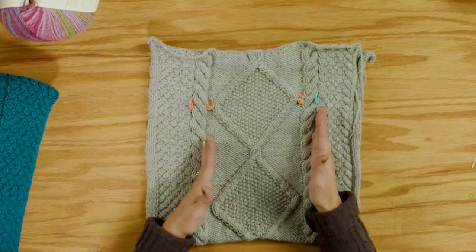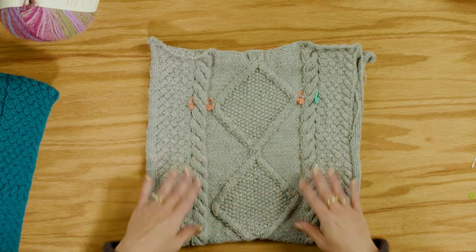Okay, so now we've gone over all the basics of cables. I've walked you through all the stitches that you're going to be making to make this beautiful pillow. One of the things I did want to point out is I have stitch markers in between each of the sections, each of the charts that are in the pattern, to give you a visual reference of where you might want to put your stitch markers so that you can section out each portion. And this is how it looks.